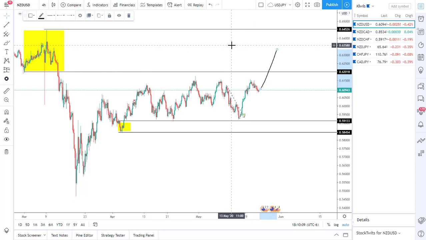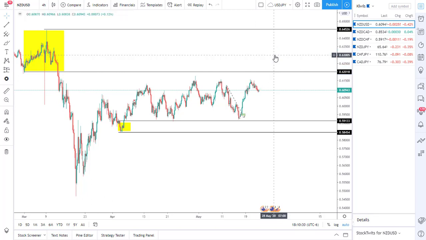So for this week, I think we could get a rally up to the zone, and once in the zone, you can start looking for sell opportunities once we have the expected confirmation. That's the analysis for NZD USD. For those who took the buy order, because I received messages from traders very happy that they took the buy opportunity, congratulations to y'all, and this could be your take profit zone.